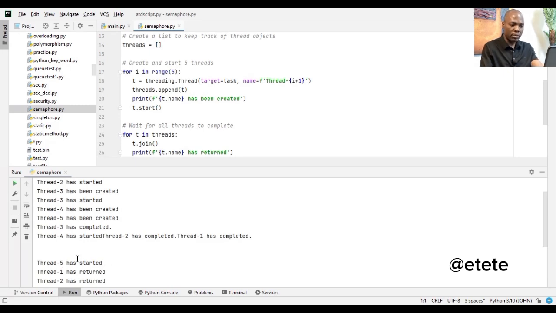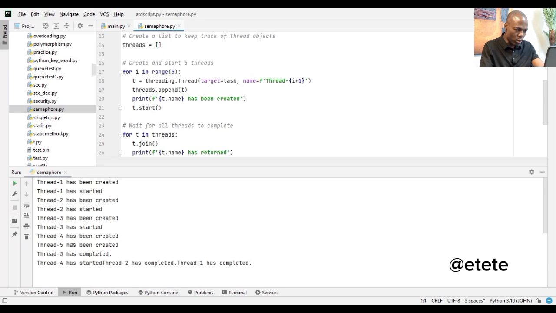Now, if you run this script again, the output might not be the same way again. It will be thread 4 has started, thread 2 has completed, then thread 5 has started, then thread 1 has completed, like that. It can come out differently. But what I really want you to note here is that thread 4 did not start after creation. Thread 5 did not start after creation because thread 1, thread 2, thread 3 have started.